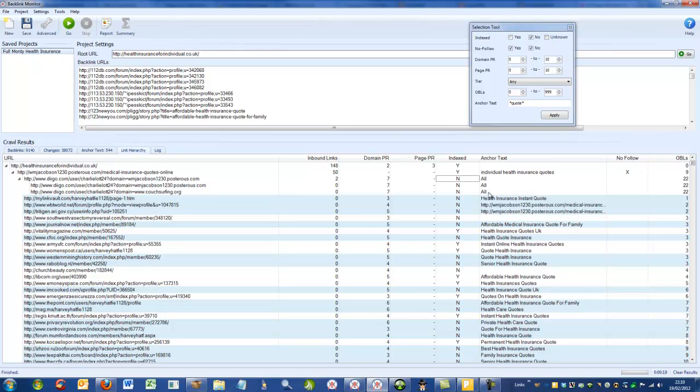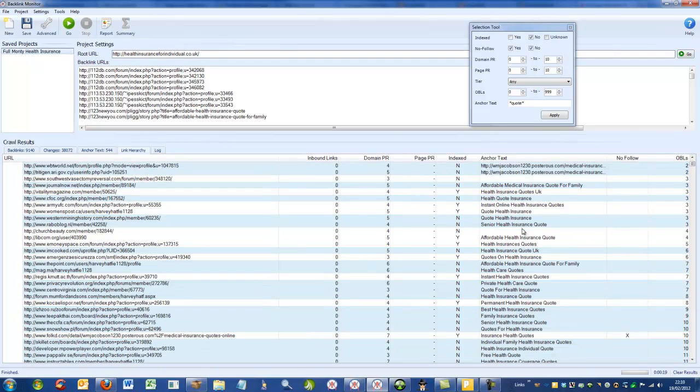If these get naturally indexed by Google, great, no problem. But I'm certainly not going to spend money on backlinks indexer and waste those resources, where I have a limited number of links every day, on indexing these links. Certainly this one here as well, you can see, although it's not indexed, there's no anchor text. So the software has automatically ignored that. And likewise, you can see there are many other instances.